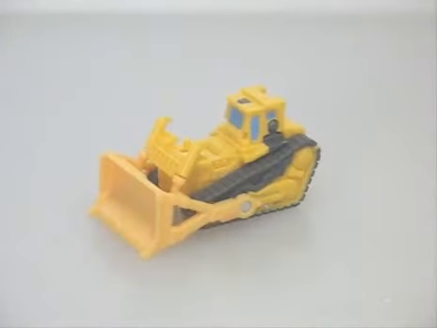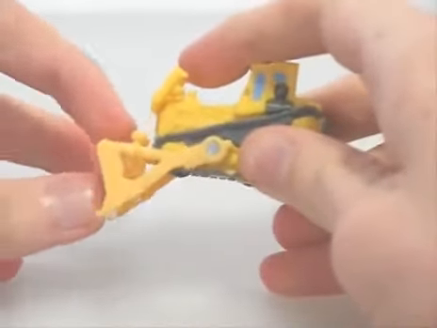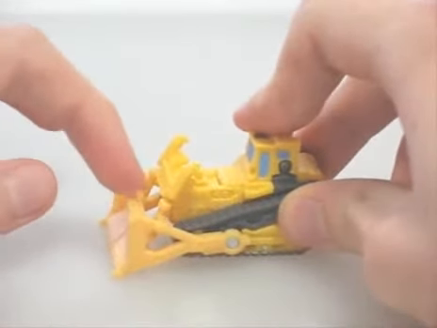Finally, for this video, Rampage. Just like the Deluxe, he's a bulldozer, but of course, he lacks the worn paint apps and the silver on his shovel. Otherwise, this is a nice looking vehicle. The yellow is a throwback to one of the more infamous colour schemes for a Constructicon during Generation 2. Due to the transformation, the shovel only moves downwards, though it's not like you can do so if you have him on a surface.